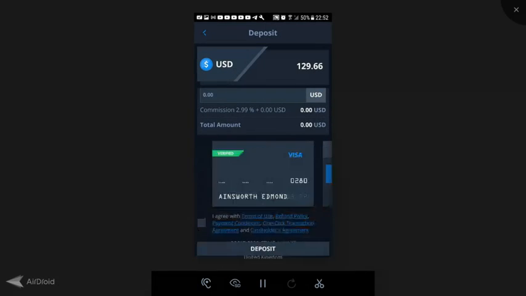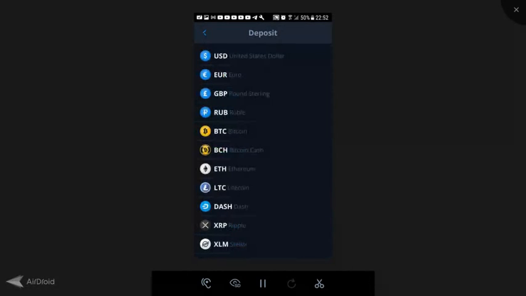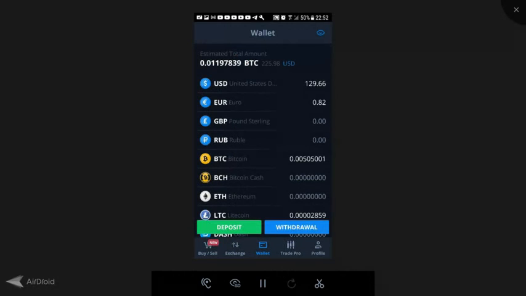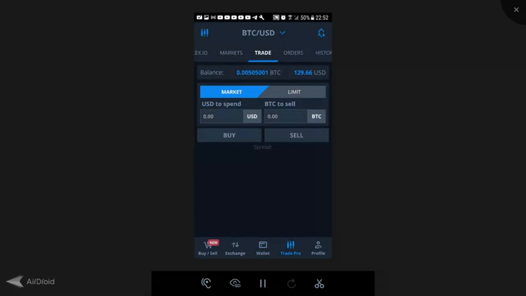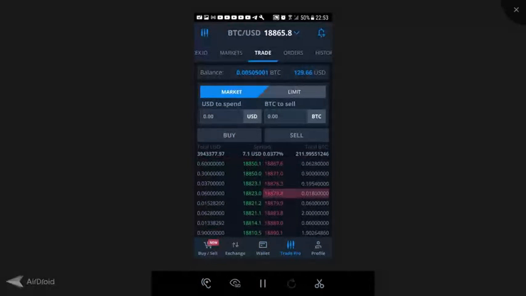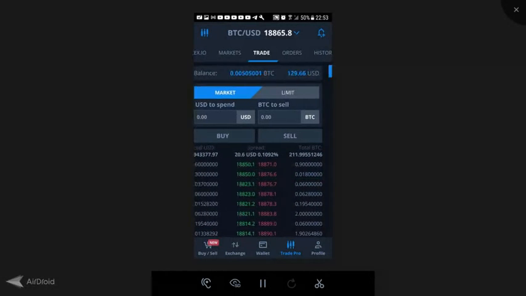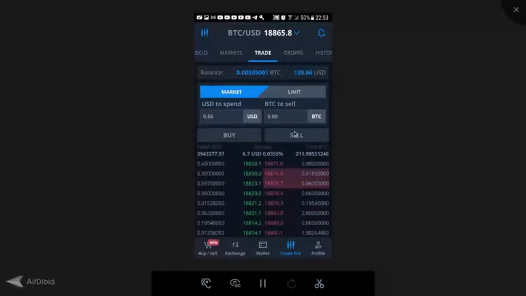So when you're finished depositing and you see that it is active in your account, the next step is to go to Trade Pro, right at the bottom here. And then now I'm going to trade for Bitcoin. I don't know if you're able to see this, but you see here the USD amount and USD to spend.